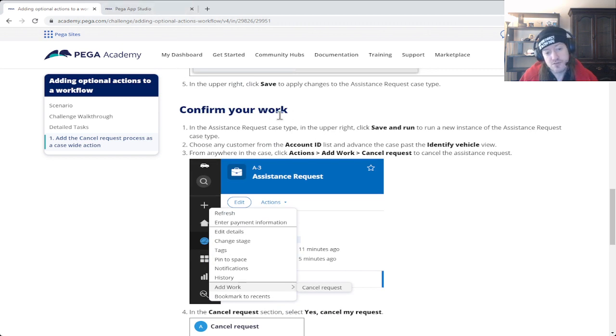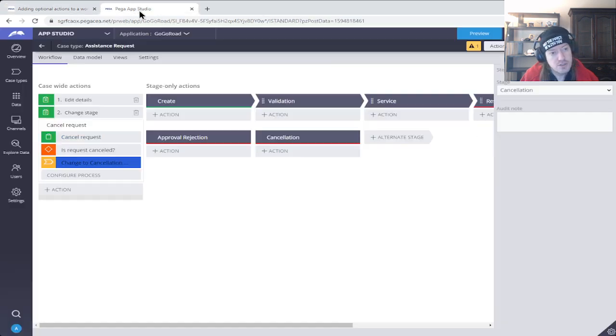So we need to confirm the work. We've already saved it. In the assistance request case type, in the upper right hand corner, click on save and run to run the new instance of the assistance request case type.